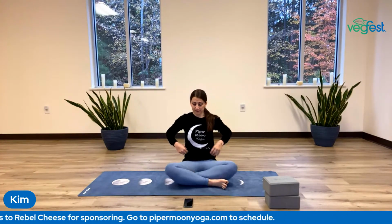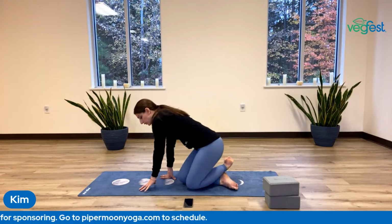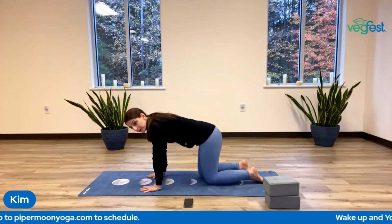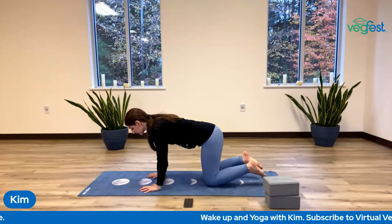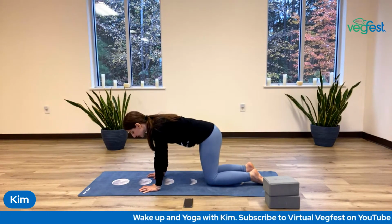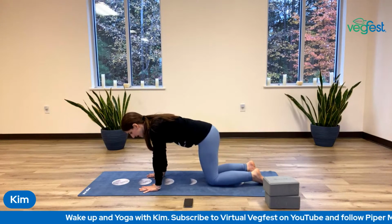We'll transition to our hands and knees, our tabletop pose. So stacking those shoulders over the wrists. The hips are over the knees. The toes can be long or they can be tucked. Building a nice solid foundation here, pushing those hands into the mat.